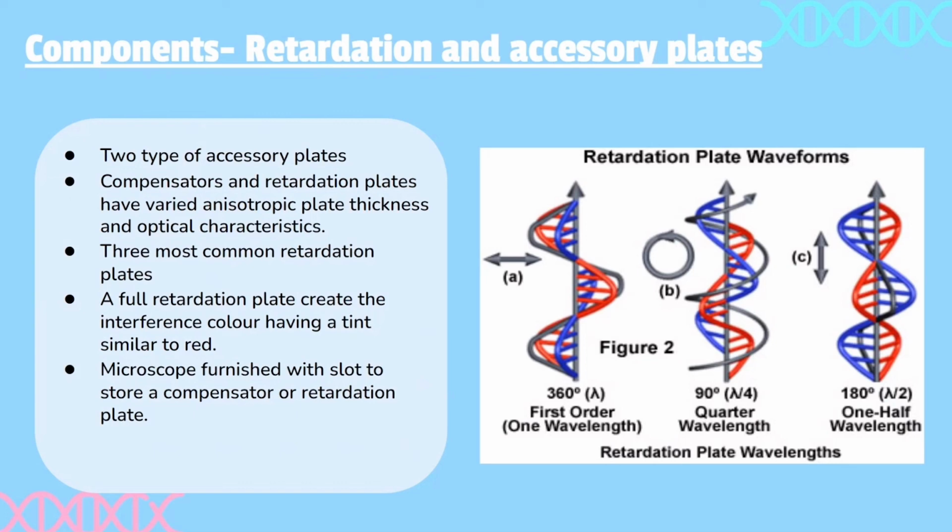Compensators and retardation plates are also widely used for qualitative applications such as control of background illumination or to enhance the contrast and visibility in weakly birefringent specimens. The last major component is the eyepiece, but since it was previously mentioned in the stereo microscope and compound microscope videos, I won't mention it again.